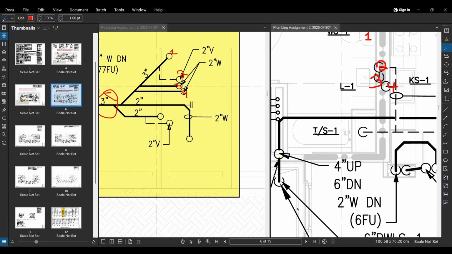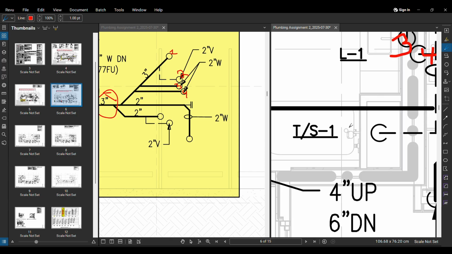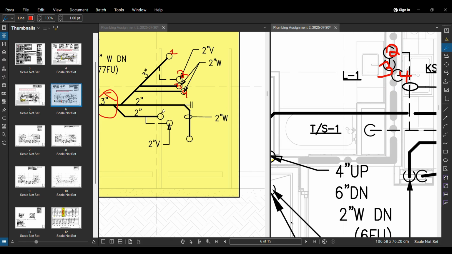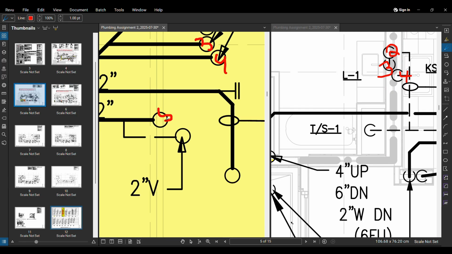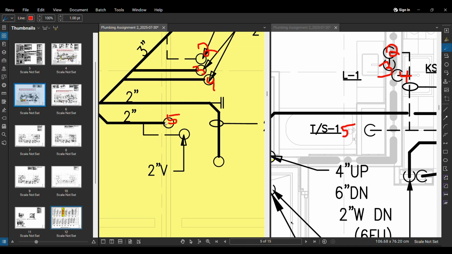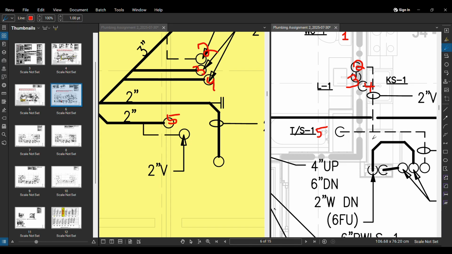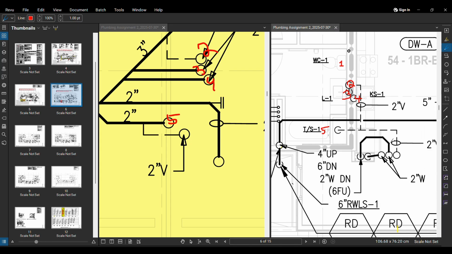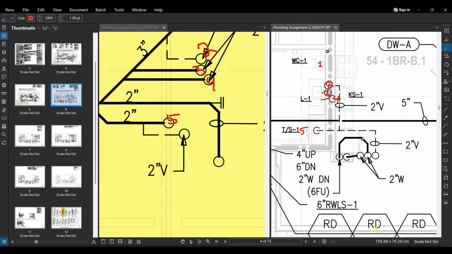Can you see here, guys? We have a bathtub here. So this is the bathtub. This is the 5. So this bathtub will have a drain called 5. It will also have a vent. Can you see we have a vent pipe here as well? It's also denoted as 2-inch W, right?